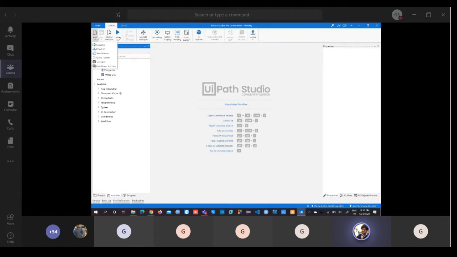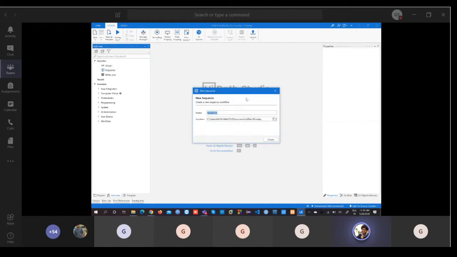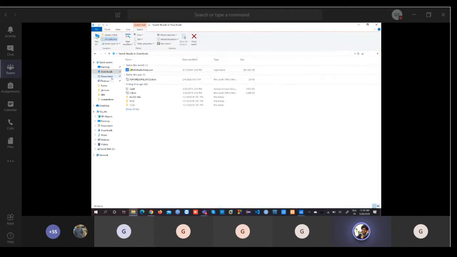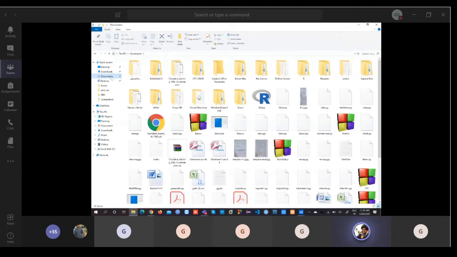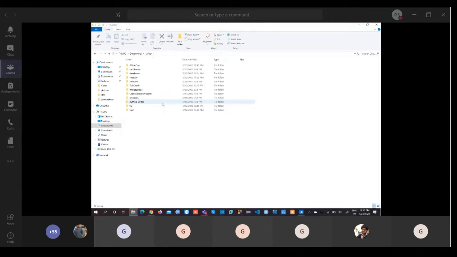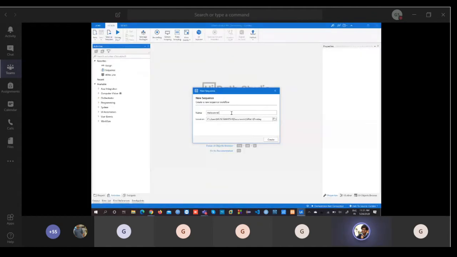Okay. So let me create a new sequence, because it's a series of steps. First I'll go with the Hello World program, where everybody is really comfortable. I'm putting a number on Hello World because they're already there.